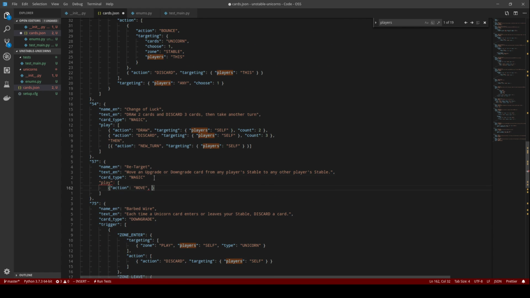So we're saying we're gonna move action from any player's table to any other player's table. The reason I'm scared of this one is there's two choices to make. We have to choose two players, one which is going to be sort of the source zone. Actually, no. We have to choose a card and then choose a player, a target player. Okay, that sounds better.